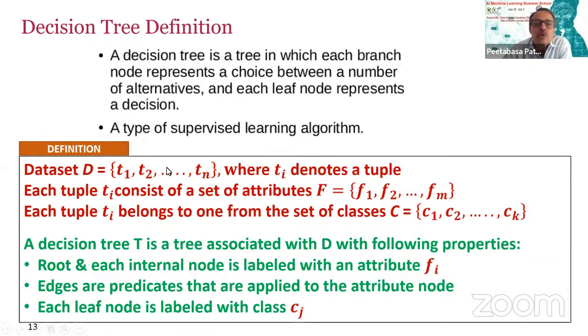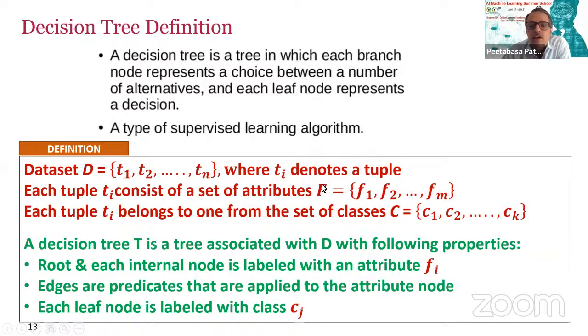Now we are trying to take these descriptors of that particular physical entity and find out whether the student is male or female, or is a pass or fail, or is likely to buy a computer or not buy a computer. That's where our set of classes come in, which are C1 to Ck.